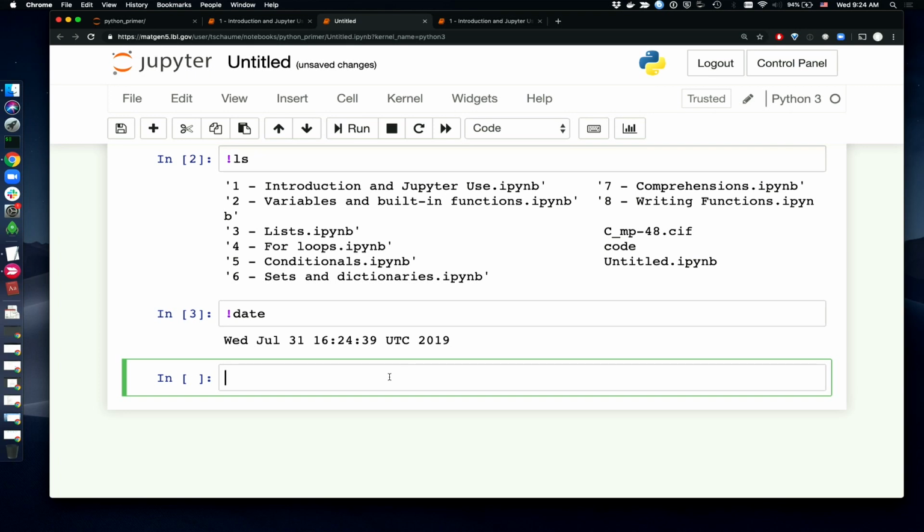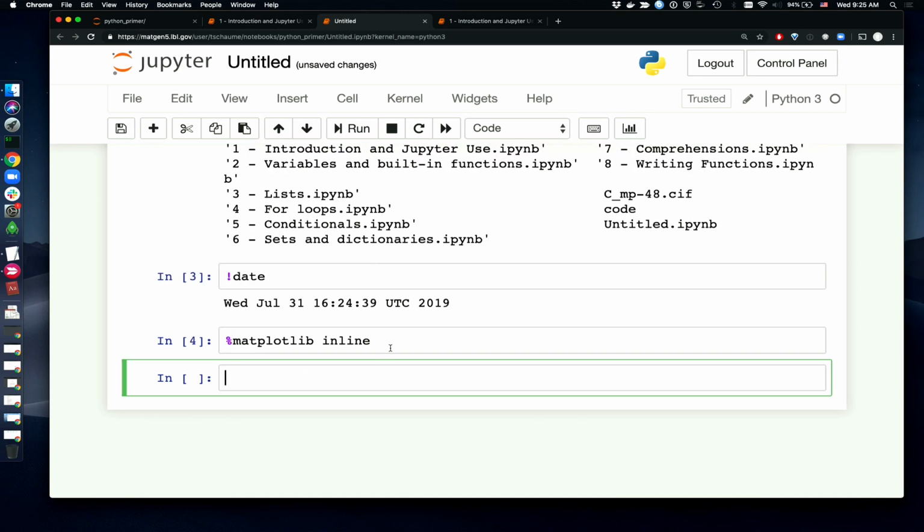So it's an easy way to communicate with the system. And also there are some magic commands for using particular programs in this Jupyter Notebook. To use that, you should start with this percentage mark. For example, this just tells the Jupyter Notebook that you want to show the picture inline, which we will be using later.